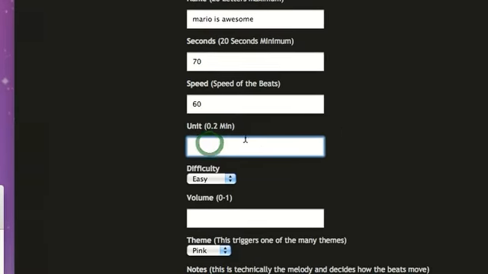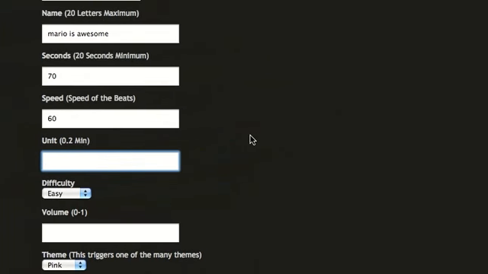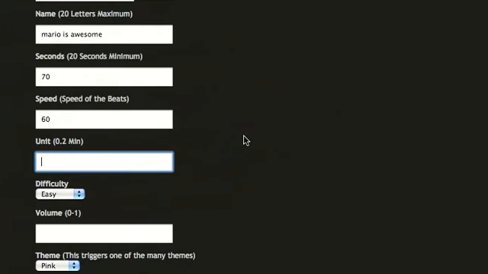And unit. This unit concept is very important here. You have to provide the correct unit number for your melody to be in beat with the backing track.